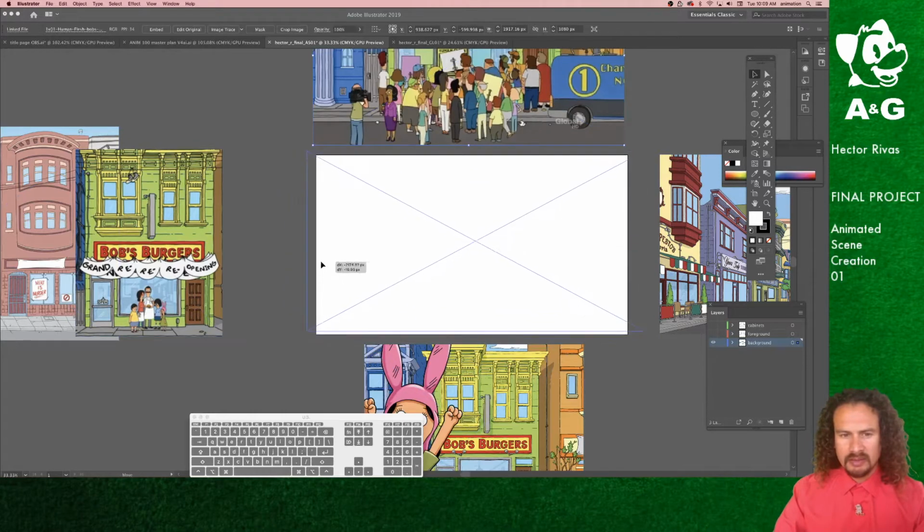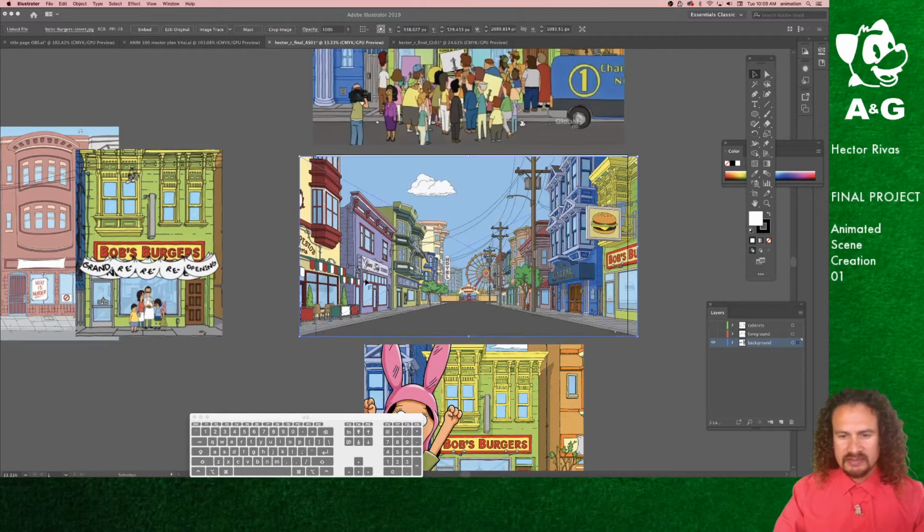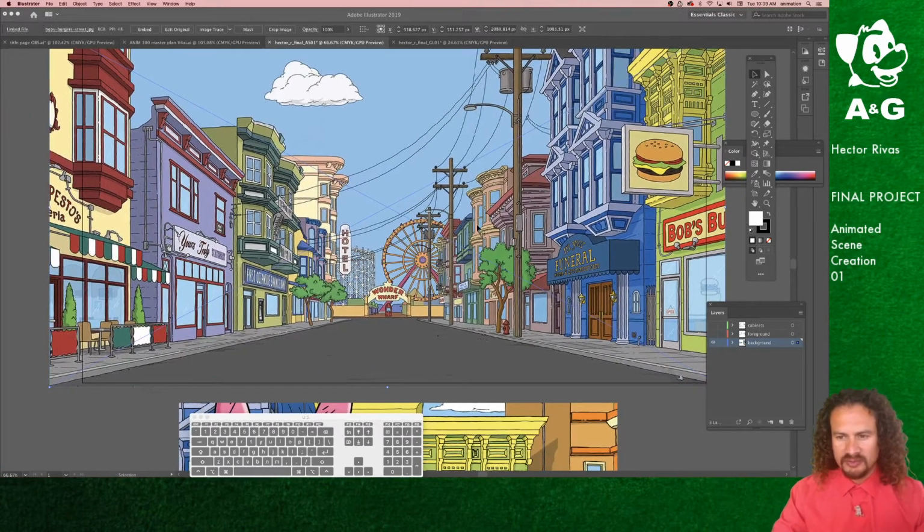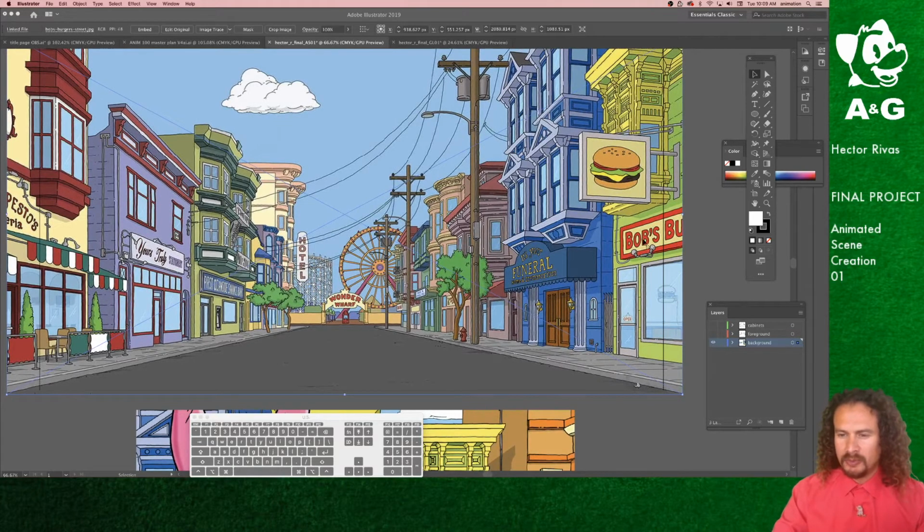Okay, so here's the same scene, but this is the scene of looking down the street in the Wonder Wharf here, and you see Bob's Burgers on the right hand side. So this is where most of the scenes are going to take place. Most of the action and most of the storytelling is going to happen here on the right hand side, but a lot of it happens out here on the street level. So this is one image that has to be created. Again, in Illustrator, Photoshop, or a combination of both programs. You decide.